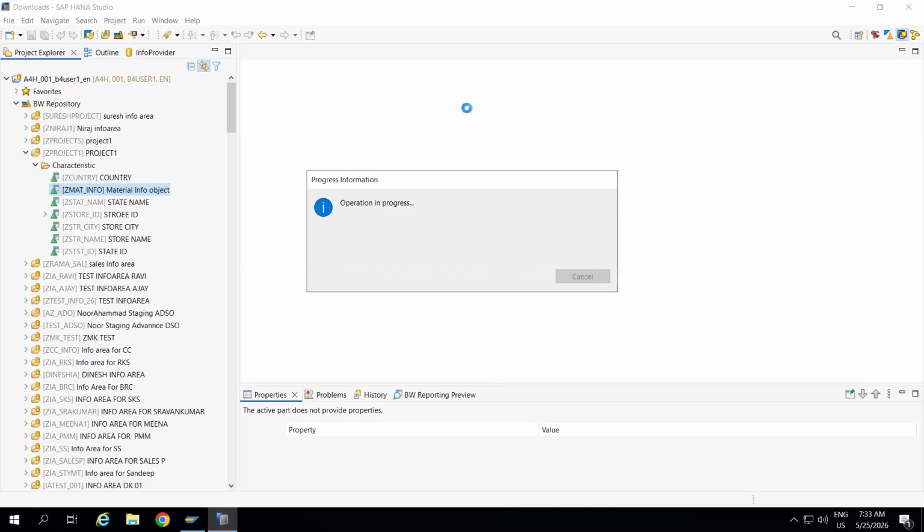The system is slow, I think this one is on remote desktop. Let me try in BW/4HANA.